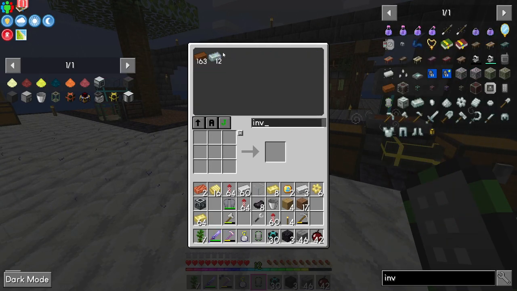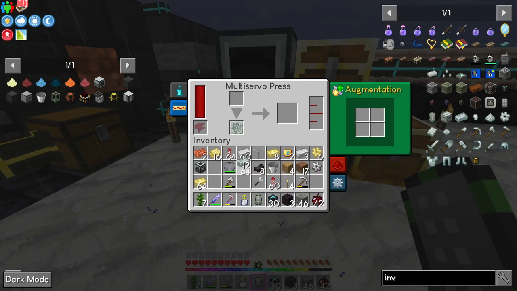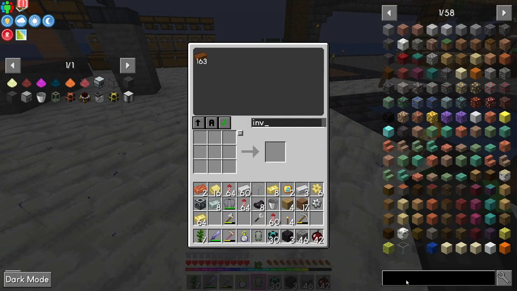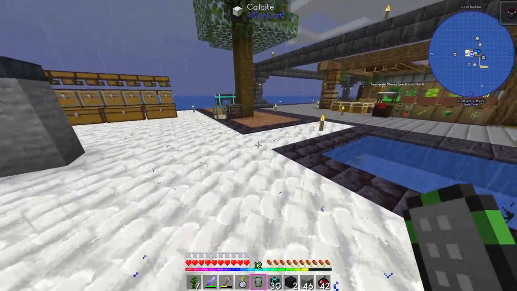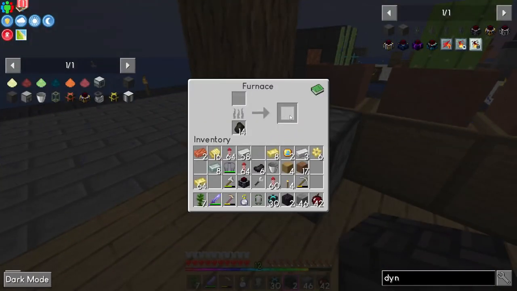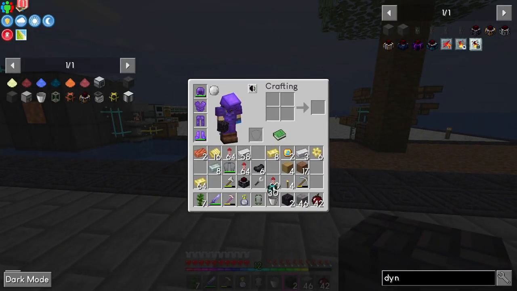Invar. Yeah, that's fine. So let's take you and put 4 of you in there. Perfect. Let's now go make the dynamo. There we go. So the Stirling dynamo. That's that one done. Then we need to get rid of you and make one of you. There we go. Cool. Do I have enough to make the magmatic? No, I need two more of the dry rubber.